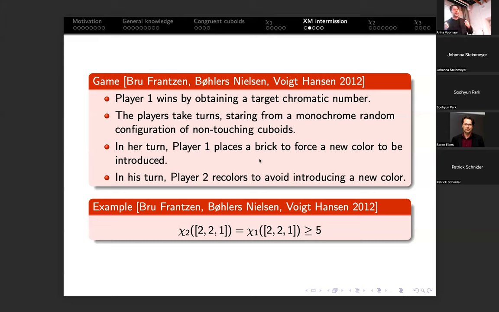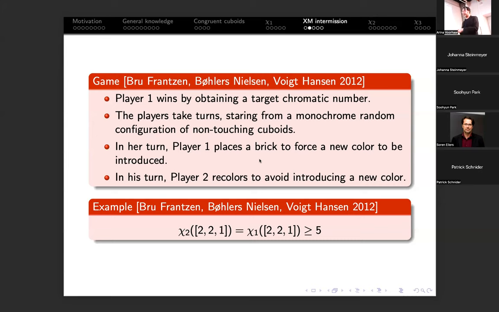It's not necessarily the case that just because you put something at some point which, with the given coloring, needs a new color, you have to use it. Maybe there's another way of coloring the whole structure which is more economic. The way these guys did it in the beginning was that they were player one. A human being came up with something, and then they gave it to the computer to recolor, and then they put something in to destroy the computer's coloring. They did this for long enough that they came up with this, which was news to me at the time, that there's a way of getting to 4 colors with a 2 by 2 by 1. I'll show you in a second. And they found some other things that were not available to me at the time.